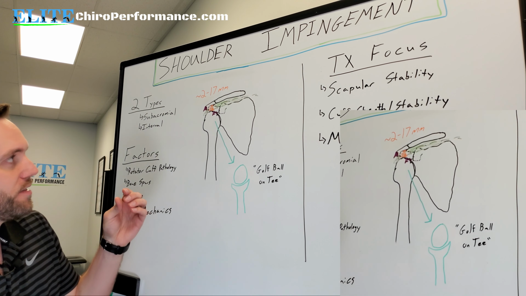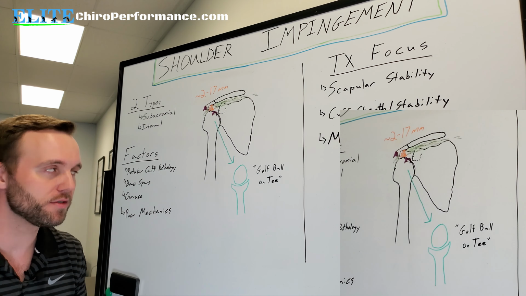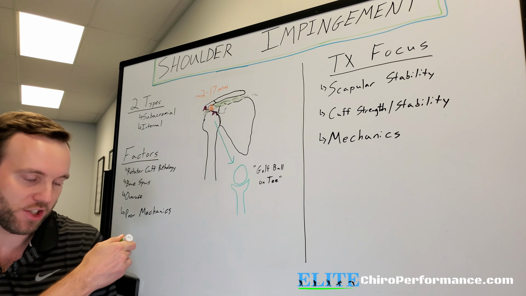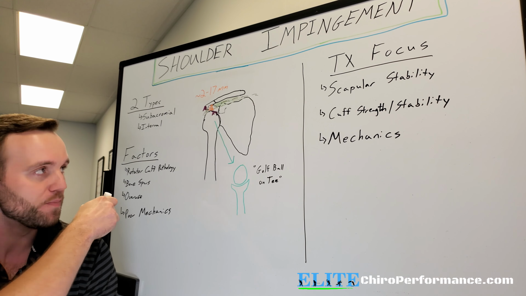There's not a lot of room there, maybe around 2 to 17 millimeters, depending on the position of the arm. And you also have your supraspinatus and other tissues running through the top. So if we start to impinge, basically what this looks like is as somebody lifts their arm up, they have to shrug to get their arm overhead, and they're usually going to get a pinching or pain maybe on the side, or right in the front, or right on top, okay?